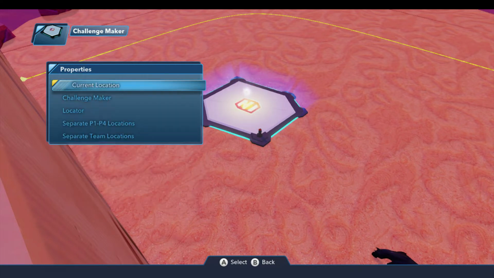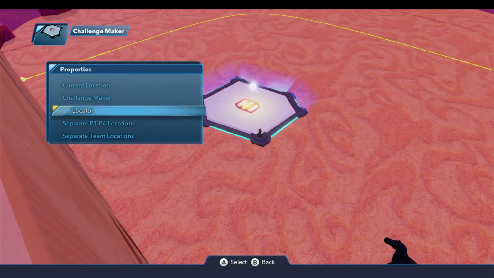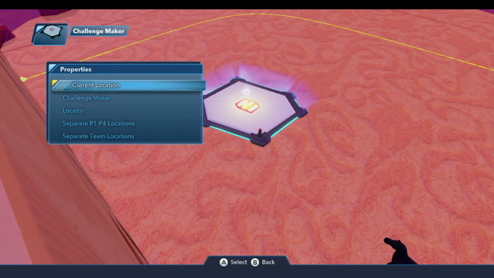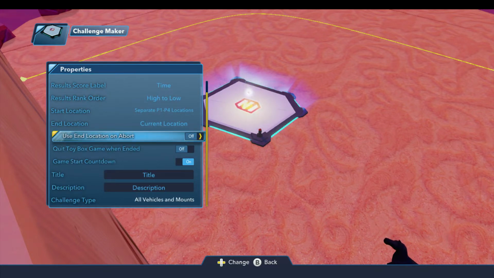And you can leave them wherever they happen to be at the time. You can put them back on the challenge maker. You can use a locator to specify where you want them to be, and you can also have them show up at separate locations. And I'm going to leave this set at the current location. And then you can use that end location on abort or not, so we can set it to on. Since we're using the player's current location, we don't really need to set this. On or off won't make any difference.